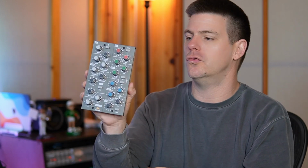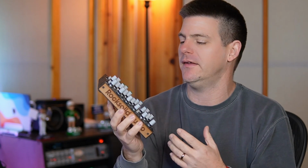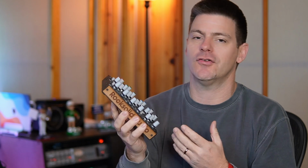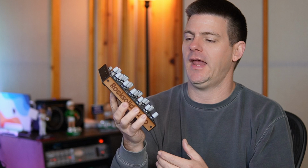Now this is all cool, and one of the things I really like about Rock Solid is I feel like they're one of the only controller companies that understand that we have small desks. They made it smaller. A lot of these controllers and interfaces are just huge, and we need desk space. So I love that they're small, and that you can put this in your backpack. A lot of us are traveling with laptops now, with the M1s. You can put this in your backpack and have a controller wherever you are. So that's all well and cool.